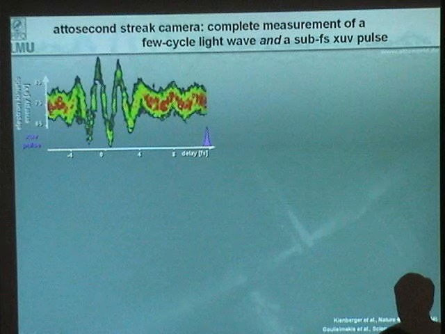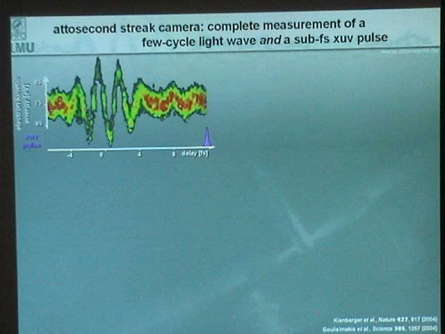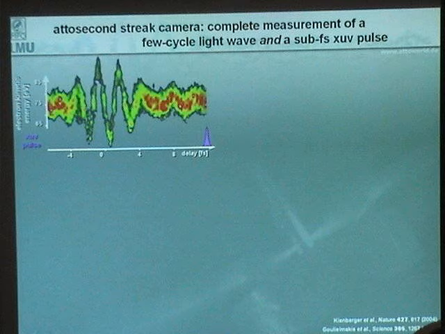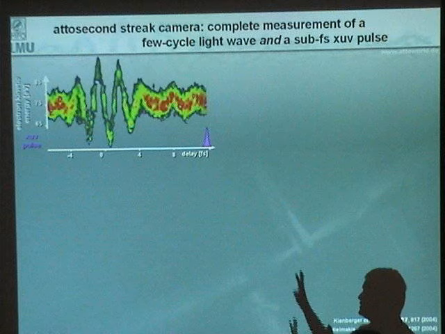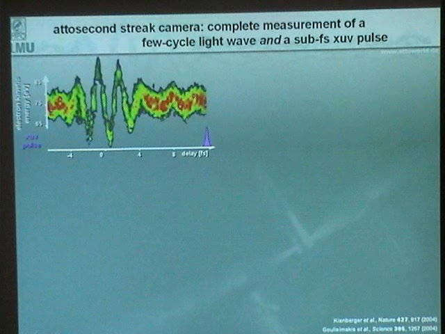Conclusion number two, this sub-femtosecond pulse is synchronized to the few cycle wave used as a gating signal here with sub-femtosecond precision. The timing jitter must be much smaller than one femtosecond. Would this not be the case, again, the oscillations could not be resolved because these data have been acquired during a large number of laser shots. So would the XUV pulse jitter with respect to the few cycle wave from one laser shot to the next, would it jitter by something like the half oscillation cycle, of course, the accumulated signal would not show any resemblance to the oscillations anymore. So these are two very important conclusions.